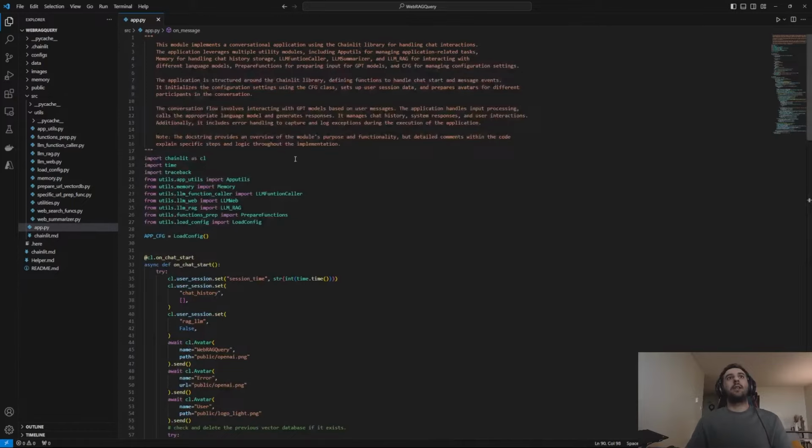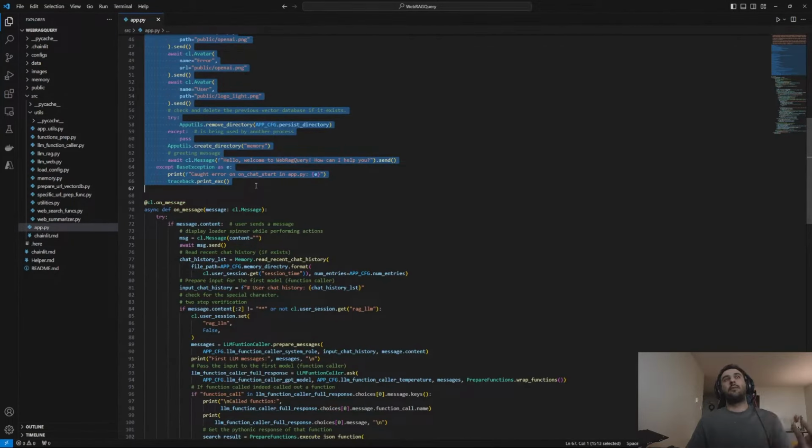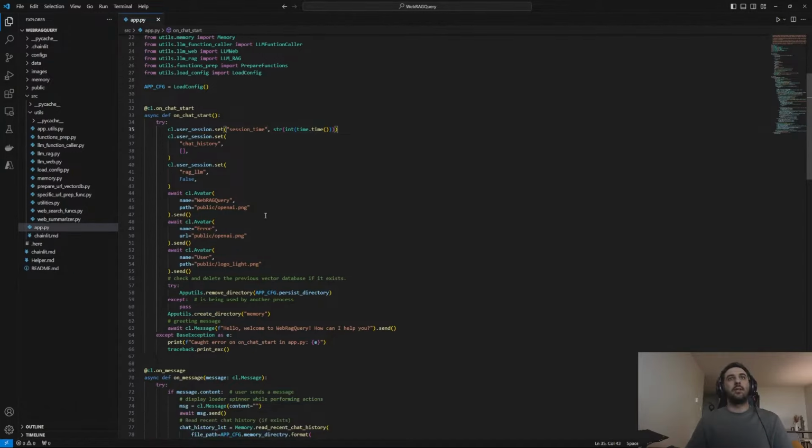So this is my application, and from the top up to this point, all I'm doing is just designing my Chainlit user interface. If I want to quickly go through it, just like the session state variables in Streamlit, in Chainlit, what you can create is a user session argument that can get any input. This is the way that you can have an argument that might change while you are chatting with the chatbot, and this is how you can store them and interact with them to design your system.